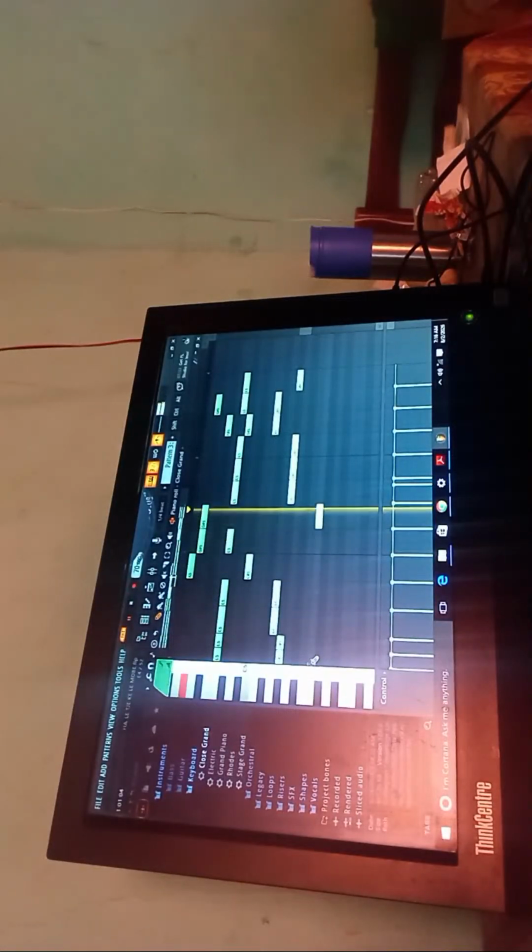Let's finish with the bass line. Do, do, fa, fa, fa, do, do.